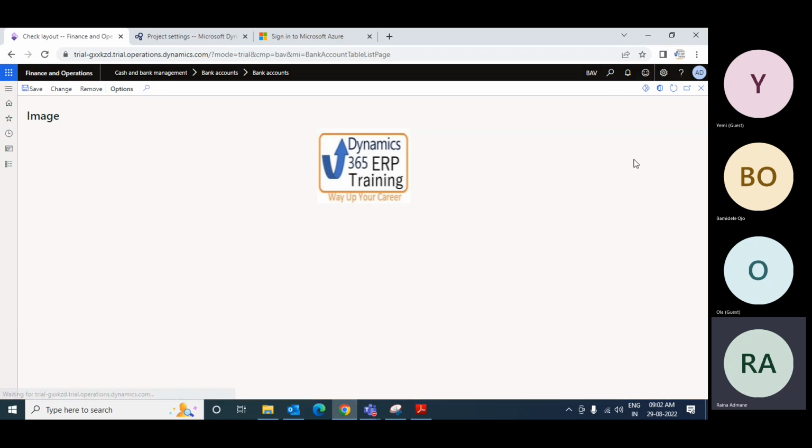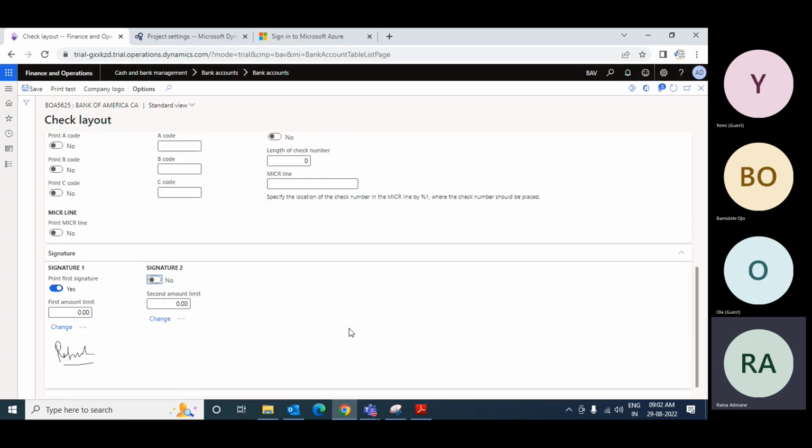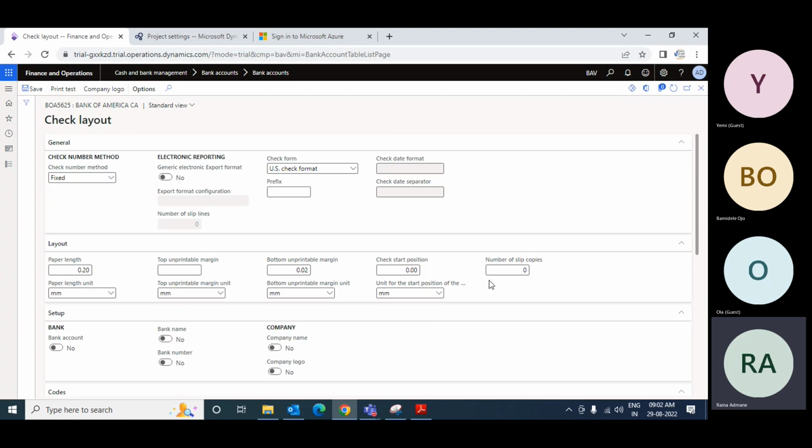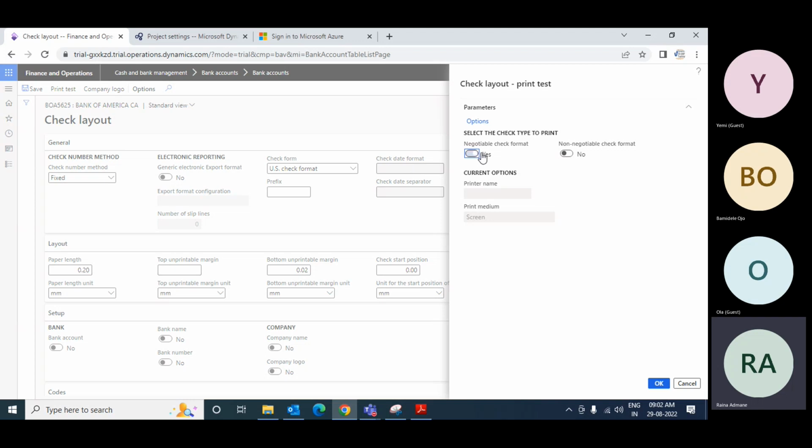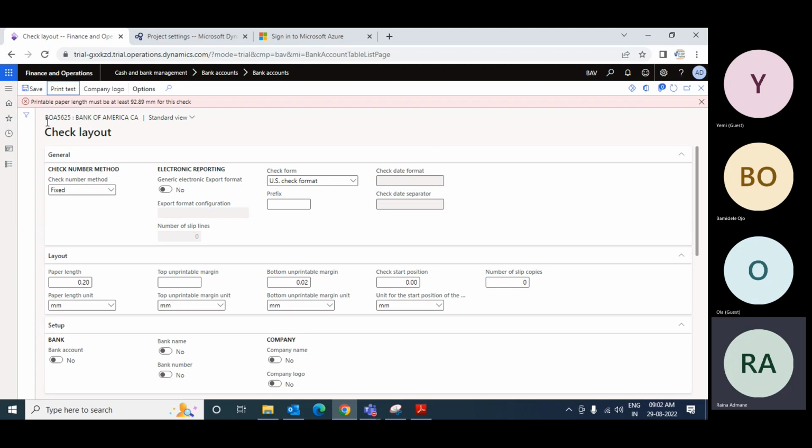Okay. So the logo will be printed. These are all setups to align and design the check, and print test will show you how your check will look like. So length must be at least 99.6. It's an A4 size that we have taken.